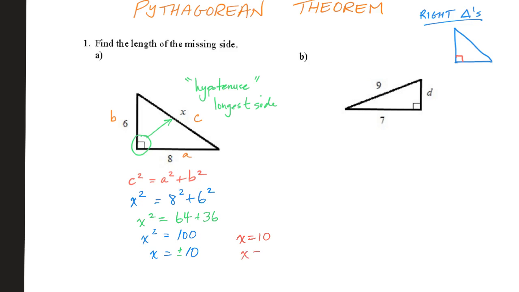Is it possible that x equals negative 10? I'm hoping pretty quickly that we can recognize that we can't have a negative length. So why then do we not have to include the plus or the minus? It's because when we use Pythagorean theorem, we are always solving for a length. And since we are always solving for a length, we do not have to include the plus or the minus. So you are okay to jump straight to a length of 10.